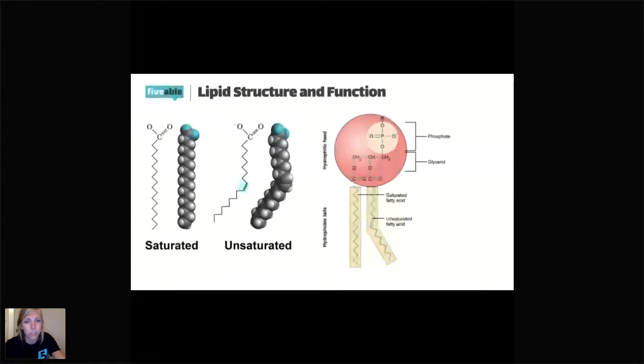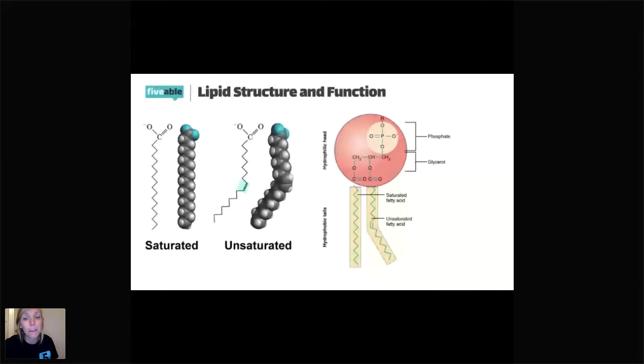Saturated versus unsaturated, just in case you were unclear and missed the chemistry of that last time. If you look here in the unsaturated fatty acid, it has a double bond. And so we would say those carbons are not saturated with hydrogens anymore. Saturated means, are they filled with hydrogens, right? Because we know carbons like to have 4 bonds. So 2 of those bonds are to the neighboring carbons. The other 2 would be to hydrogens. So if we have a double bond, you're not saturated with hydrogens anymore. And then it makes you a little bit more flexible.